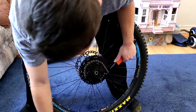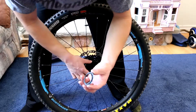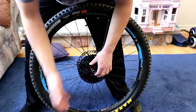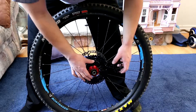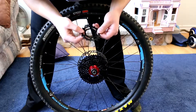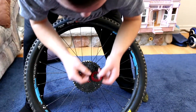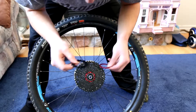It spins pretty easily — I can just do it by hand — and that center lock ring should come off. The first little cog might come off too; if it does that's alright, just remember if there's any spacers what order they go in. Keep things in the same order you're taking them off. For example, this one has a red spacer so you want to remember where that goes. Each ring has little grooves so you just got to line up the grooves — there's one super tiny groove I usually use to get them all lined up.